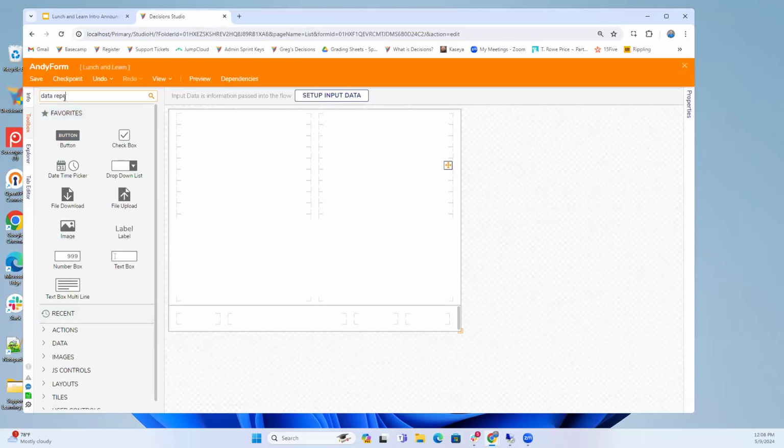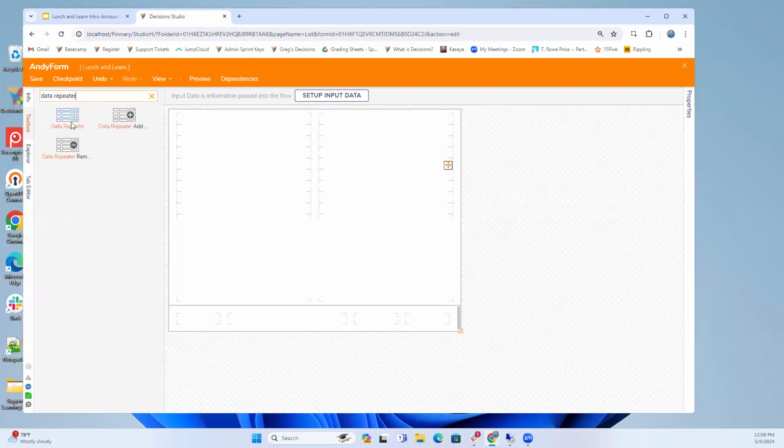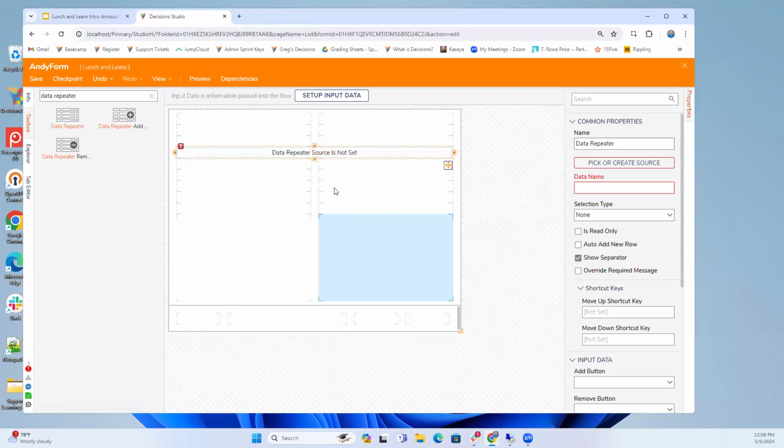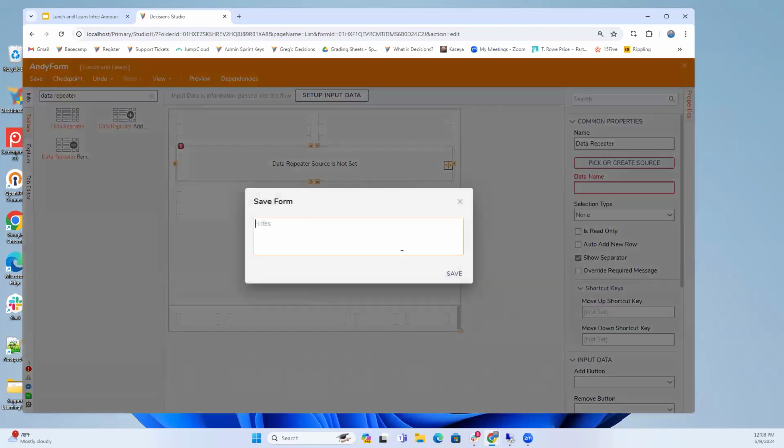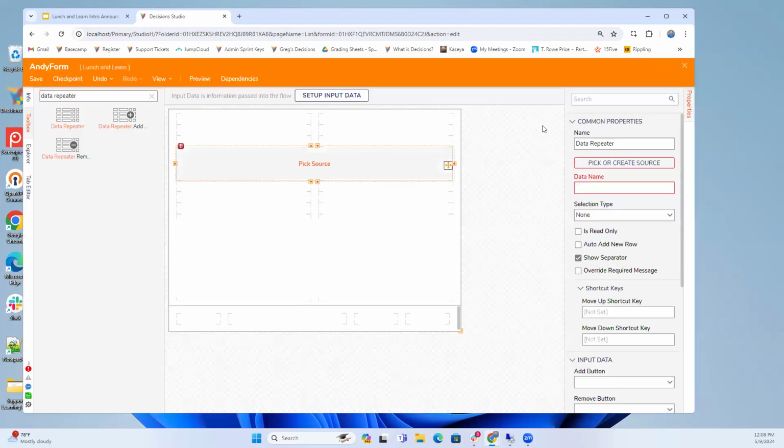Let's see. I'm going to drag that over. Let's make it really big. Okay. And so the data source here would be my database table definition. Yes. Yep.